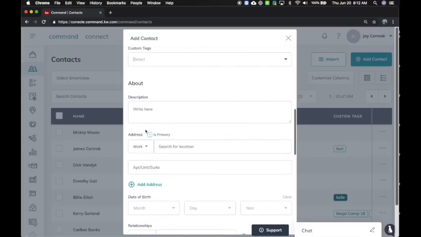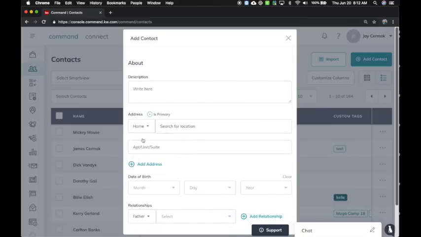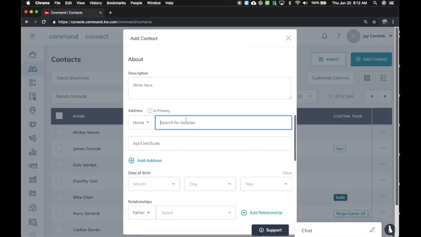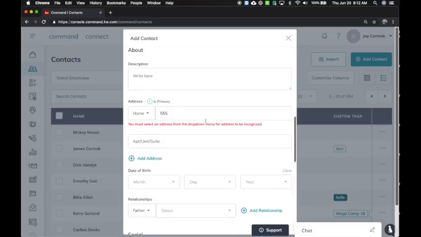I do know around this address, you do default to work, change it to home. So this is very important. And when you're typing in the address, it is going to auto-populate addresses below. That comes from Google Maps. So if the address isn't here, you don't have the ability currently to add a separate address yet because we get our stuff from Google. So if it's new construction, you might want to put it in the description or notes, and then come back and check it out once we have that address in the system to add it here. So that's some great tips there.